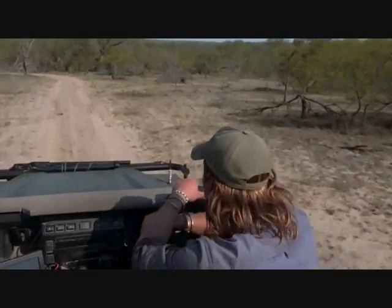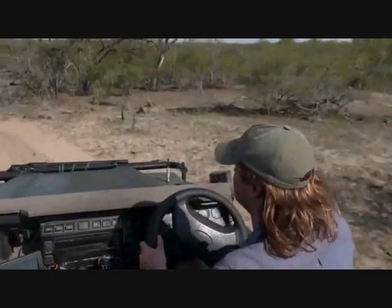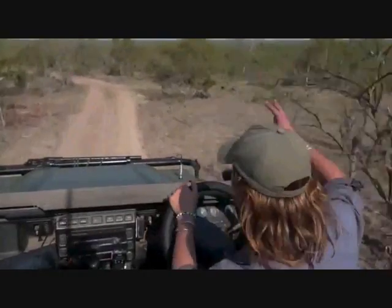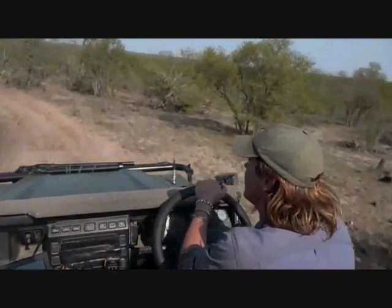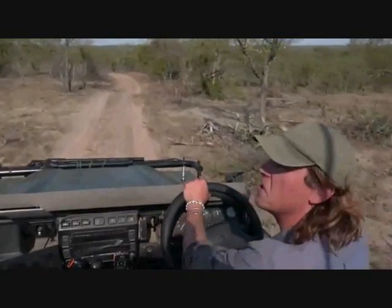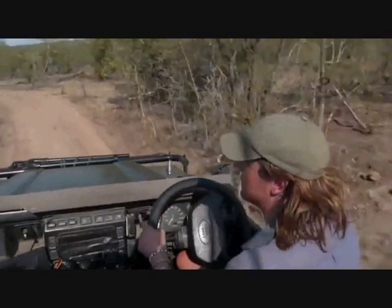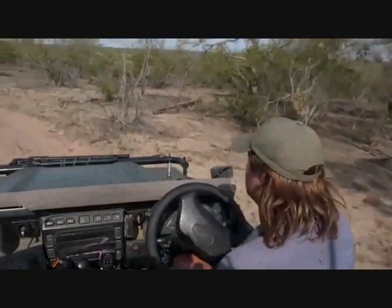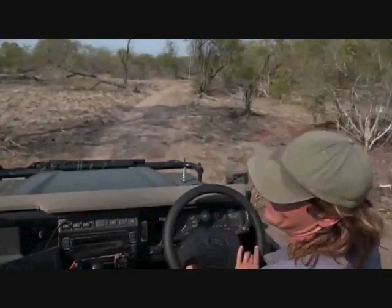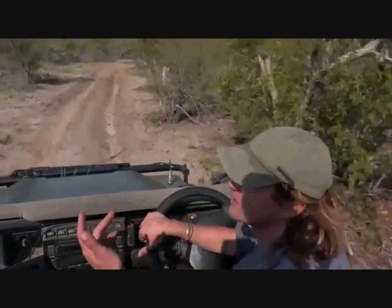Okay, let's see. Those ellies sounded like they were just up ahead here. Hopefully they haven't moved off into these little riverine thickets to the north of us. It's quite warm already, Dave. What temperature do you think it is? 26? I think it might even be 29. 28. Just go. Safe bet. There we go, final control there. So it's actually 27, and 80 Fahrenheit. So we're around there. But I mean, that's already at what? Not even 8:30 in the morning.